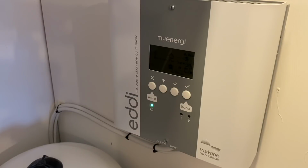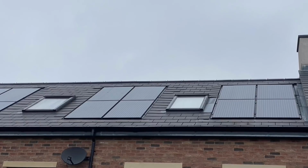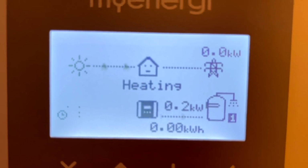Now, we again were thinking ahead there because we've now installed the Myenergi Eddi energy diverter, which we have featured before, but we're going to use its true potential in this installation, linked to the solar panels on the roof, but also it works as part of the ecosystem Myenergi have with the charger we've installed as well. So imagine you're out during the day, you can't obviously put the PV energy into your car. Instead, the Myenergi Eddi will divert that energy into the immersion heater to heat the hot water up, and the Eddi and the Zappi work as part of a system, again coupled with that Harvi unit to tell when we're potentially going to be exporting energy.